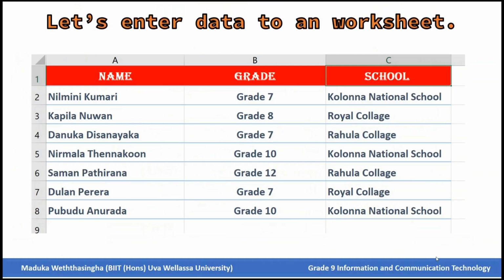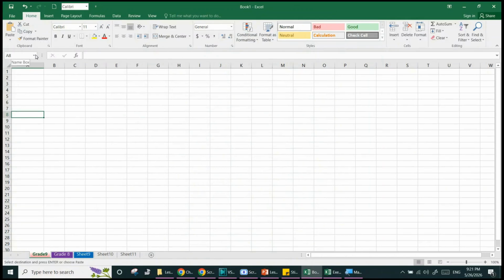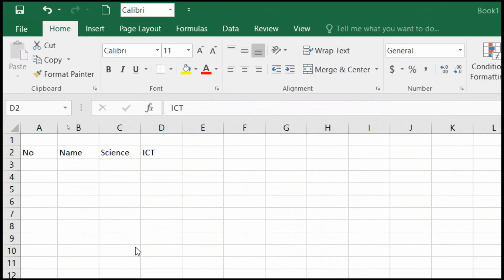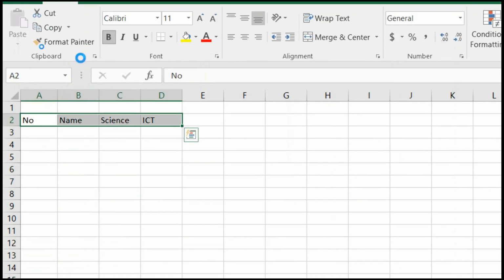Now we are going to enter data into a worksheet. This is our Excel worksheet. Now we can enter data. So let's start. You can type any letters, numbers, any special characters. In this way, you can enter data. You can format this.